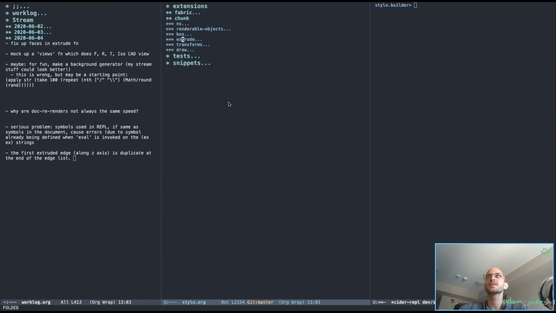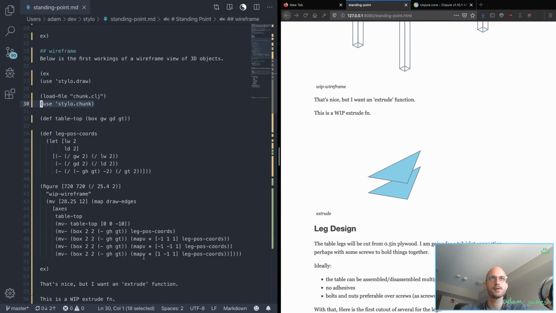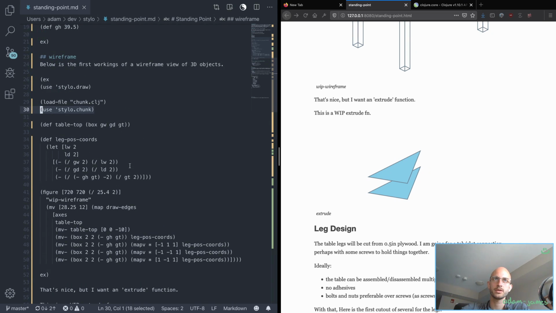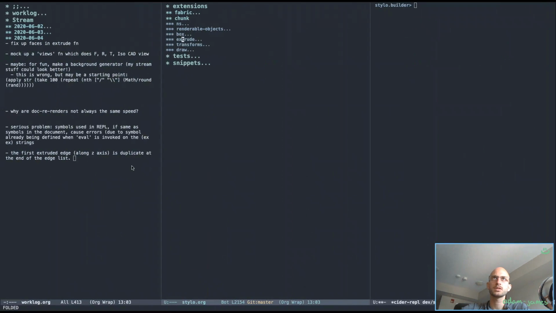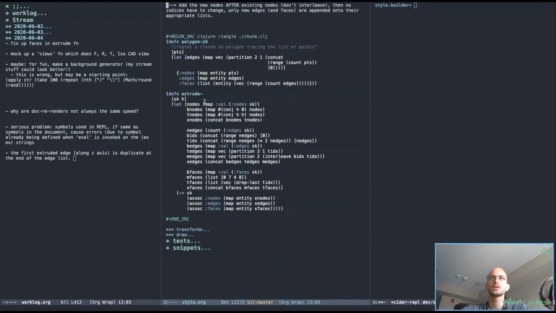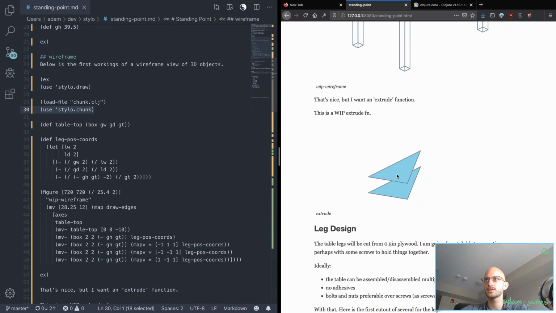Okay, so it's building now, which means we're on the right track, but what it's not doing, oops, is, let's see here, extrude. It's not rendering a new face unless I can't see it.